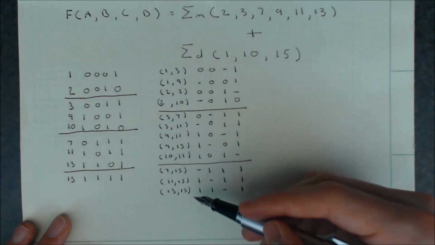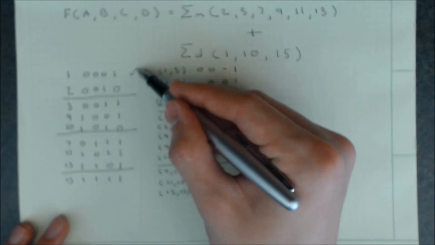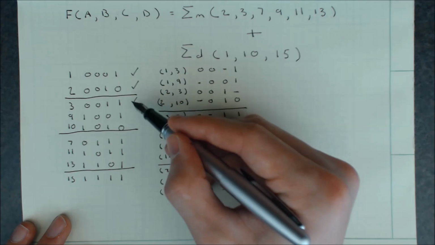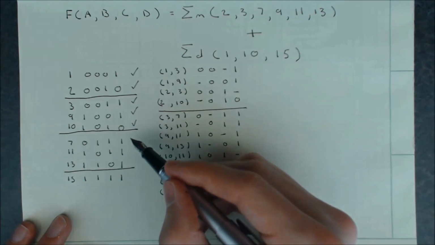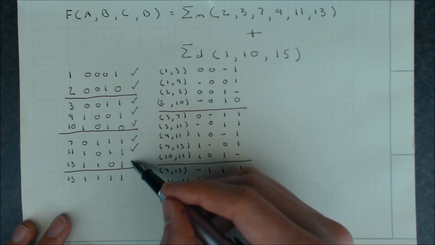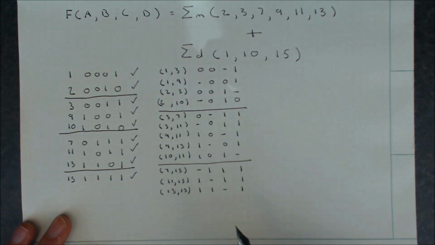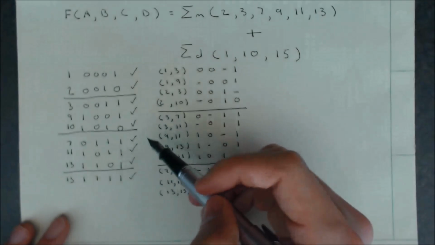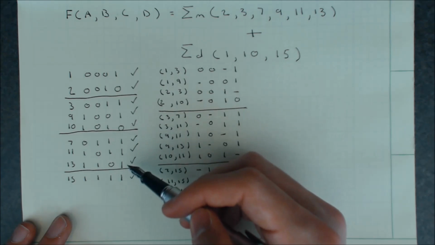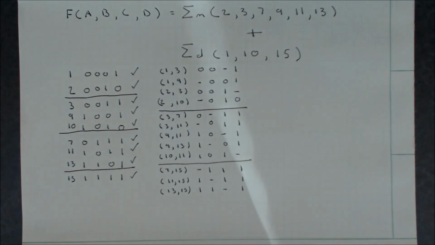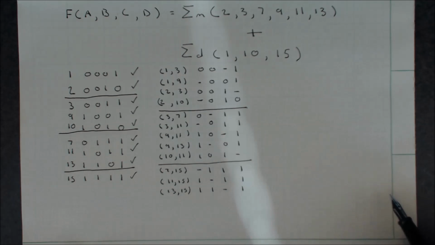Now, if we look through this table, we've included every single term from this side. In some cases, you may not be able to pair some of these numbers with ones in the next column, or you may not have a next column where there's only a single bit of difference. In that case, those terms would have to move to the very far end, and you would put them in your final chart.